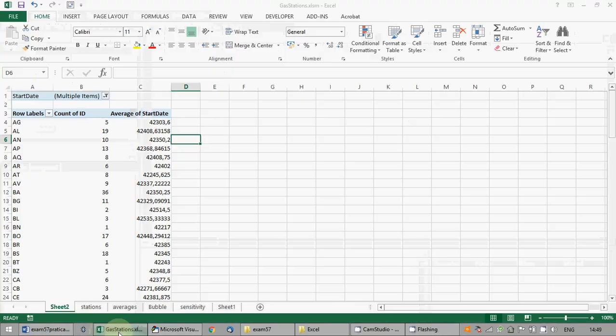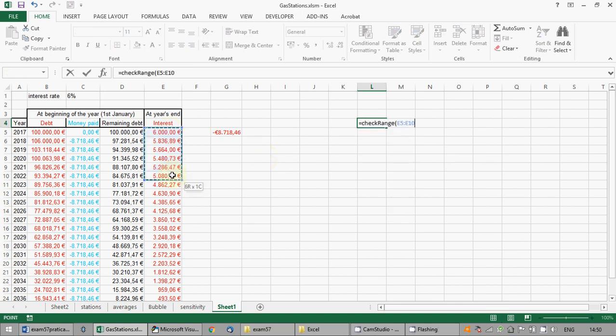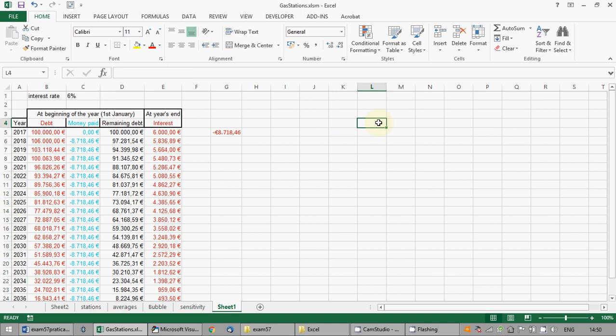No? If you really have time now and you want to check, you can go to any sheet and check equal checkRange. I select a range, write for example a second argument sum, and it will tell me the sum of the values. I write count, spelled with any capitalization, as you can see, it will tell me the numbers. I write something else, FFF, you type that, oh fine, so it works fine.